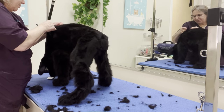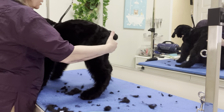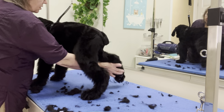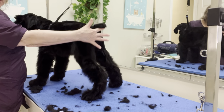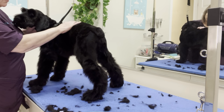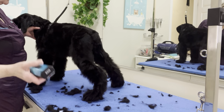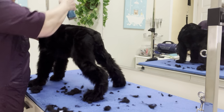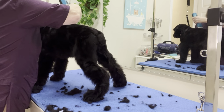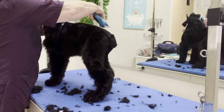All right. So since I used a three blade on the body, right here in front of the tail, you see this rise. That's quite normal. That's one of the reasons why I like using graduating lengths on my blades. So right over this rise here, I'm going to use my five blade. Just on the top line. Not going into the tail, staying away from the tail.